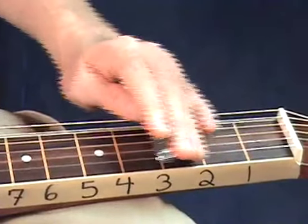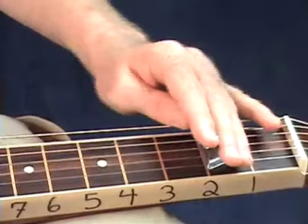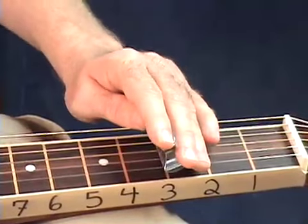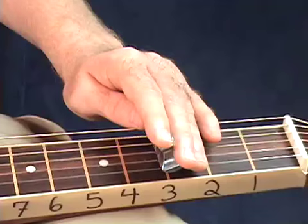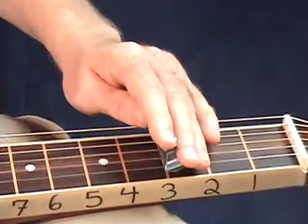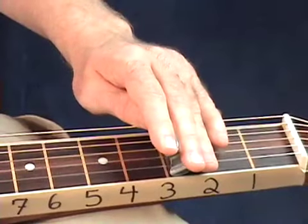I end it with a finishing phrase. When I restart this lick, what I do with the left hand is real quick I bring my bar and tilt it up to mute out what was ringing on the second string. So real slow: first string, third fret, then I hit my third fret on the second string. As soon as I do that, I mute out my first string. Bring it back up. And when I start the lick again, I just slightly tilt my bar up and that mutes out the last strings that were ringing. It doesn't need to be real dramatic — just move it up just enough. Always have your fingers back here muting behind your bar.